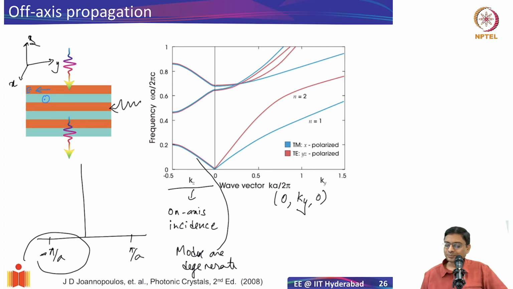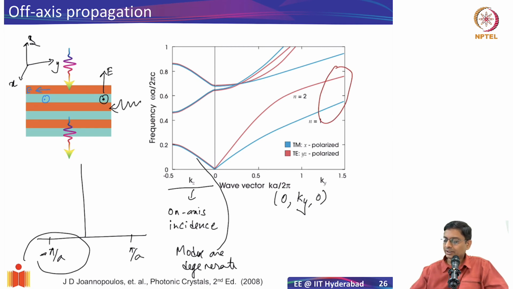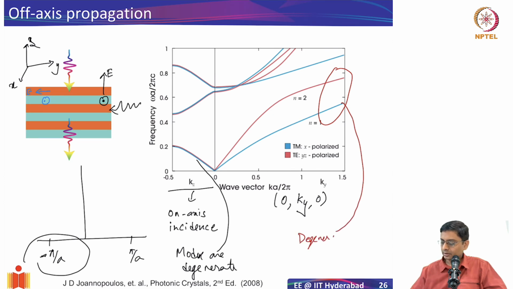And when you have such a scenario, you'll notice that now the electric field can have one direction, like this, out of plane, or you can have an electric field which is perpendicular. This is the E field, for off-axis incidence. So now you see that the electromagnetic wave experiences different environments depending on which direction you are in. So TE and TM polarizations have different responses, and that is why the band structure again becomes different here. The blue represents the TM mode and the red represents the TE mode. So basically now we see that the degeneracy here is lifted. That means there is no more degeneracy. So the modes can occur at different frequencies, TE and TM modes.